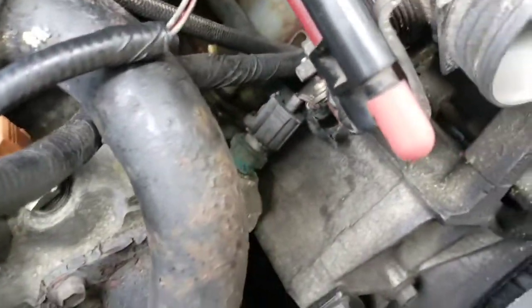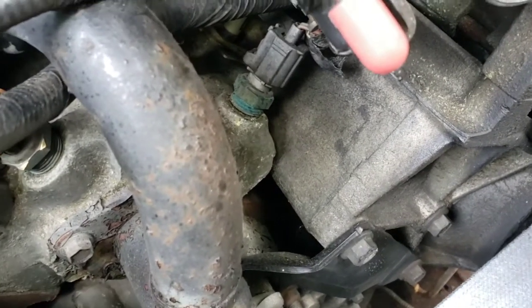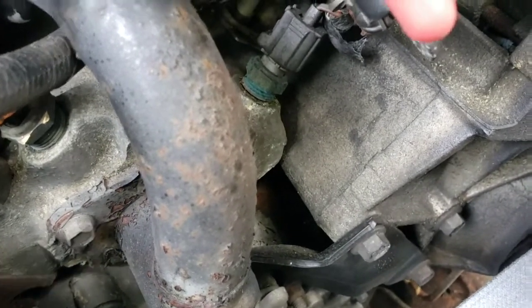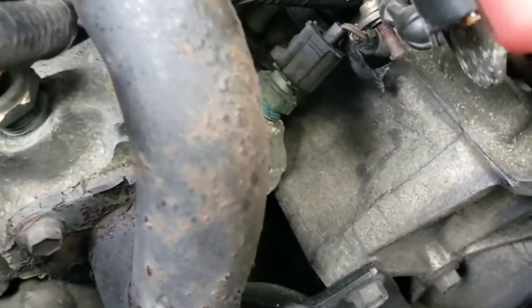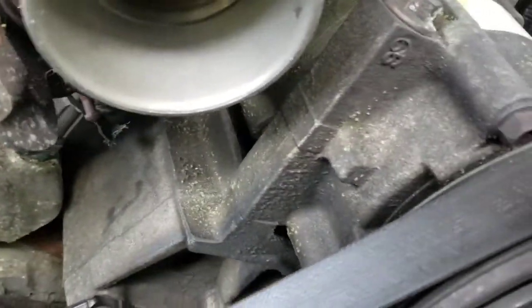It's sitting right there now, so you can see it pretty good. If you've got the right tools, you can probably get it off without taking all this other stuff off. But I'm just doing it in case you don't have the tools for it. I think I could get it off, but I also want to inspect the wiring on the harness because it's really trapped in there tight.